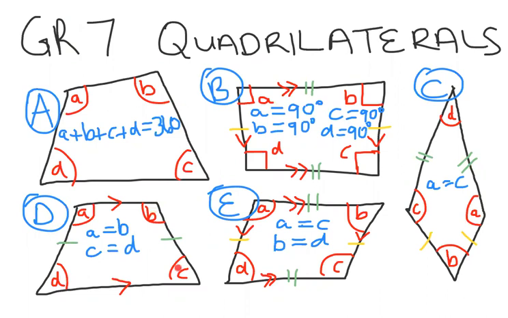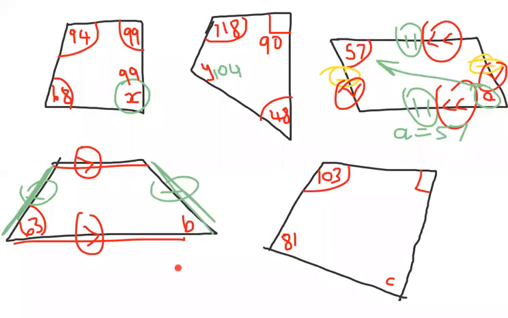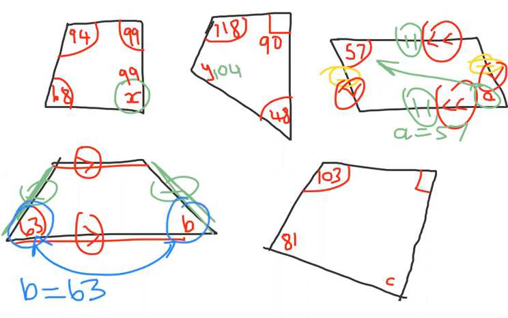So let's see, what do they want? They want B. So we've identified that these 2 are equal to each other. So B will equal 63. So this one here equals that one, if you look at the previous diagram.